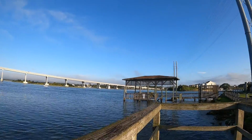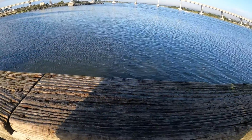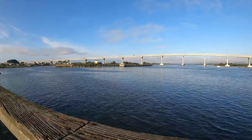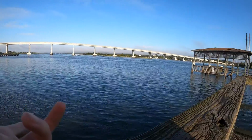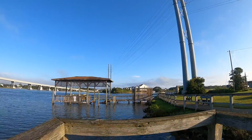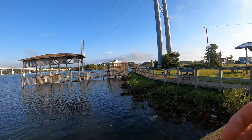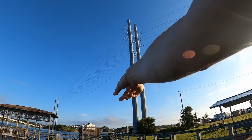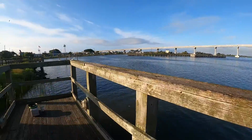Alright guys, that's the big bridge we just went over. I know it's not really the biggest bridge in the world, but for a little old small town like Holly Ridge, it's pretty big. I know there's some bridges in Florida that dwarf this. But this isn't where we're going to stay and fish, unless of course it's super good. What we're going to do here is hopefully get a few pinfish on the YoYo. There's some bait fish over here already swimming around. I can see them schooling. So we're gonna start here with the YoYo, hopefully just to get a little bit of bait. Then we're probably gonna go down that way. We're either gonna fish off the pier or we're gonna fish off the rocks. I'll probably fish off the rocks, depending on how easy it is to bring a fish up from here.